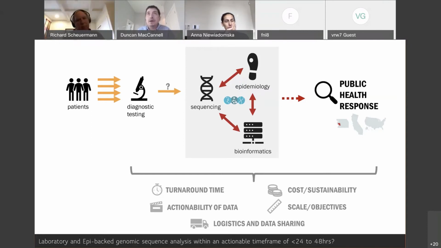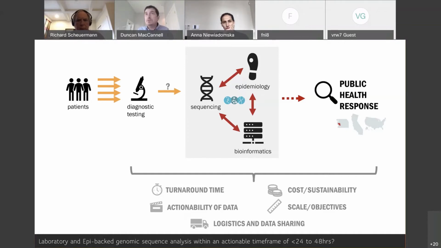It's very easy to go out and sequence hundreds or even thousands of samples, but not necessarily get any meaningful insight from that. So you have to really ensure that you have a good system for prioritization and that you are focused on what the public health outcomes of those data should be and the insights that you're trying to derive. That's going to inform things like how you scale and how you select those objectives.